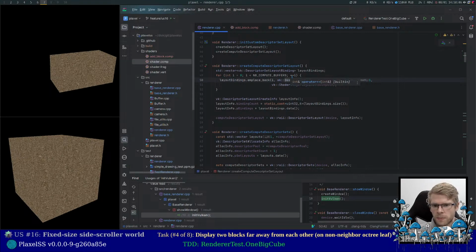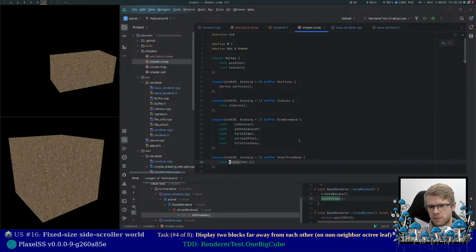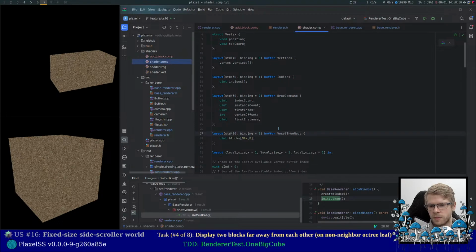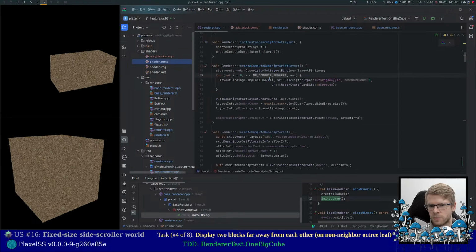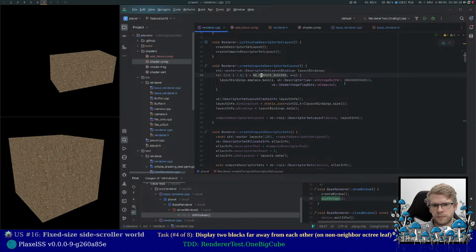I don't remember, because the last time I was working on it was quite some time away. My compute buffers. So I do have four compute buffers, which are the storage buffer.